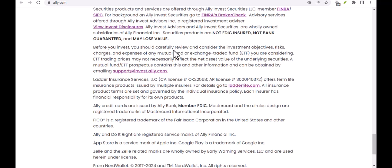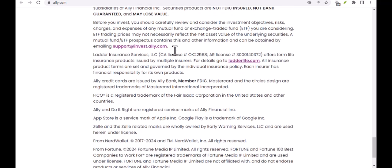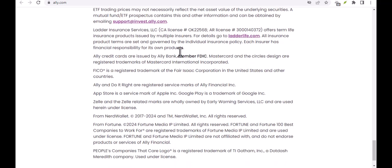One of the first things that often draws people to robo-advisors, including Ally's, is the accessibility. Traditionally, getting personalized investment advice often required significant account minimums and ongoing fees that could eat into your returns. Ally managed portfolios generally boast low or no minimum investment requirements to get started. This democratizes investing, making it accessible to individuals at various stages of their financial journey, whether you're just starting out with a few dollars or have a more substantial amount to invest.